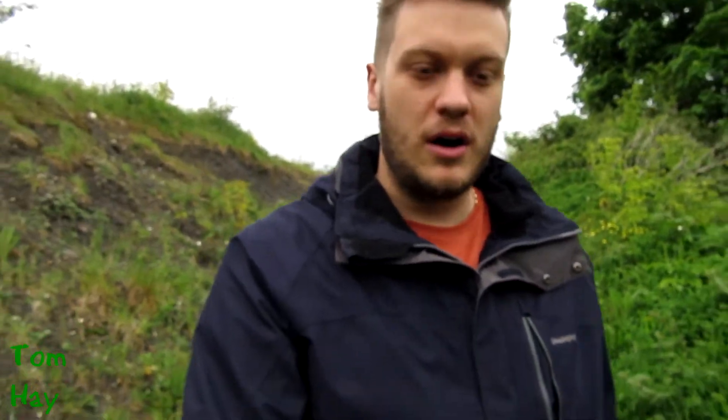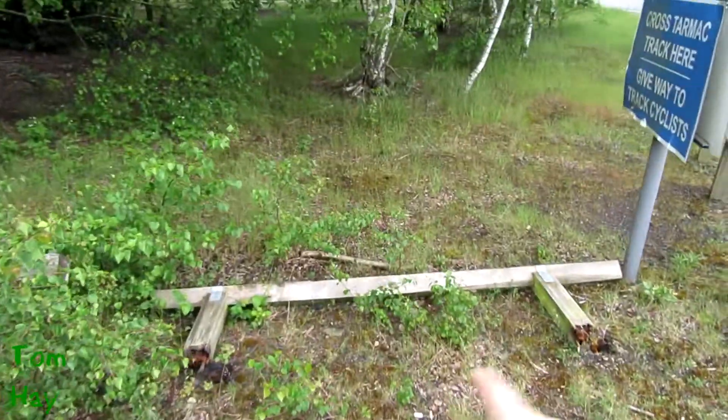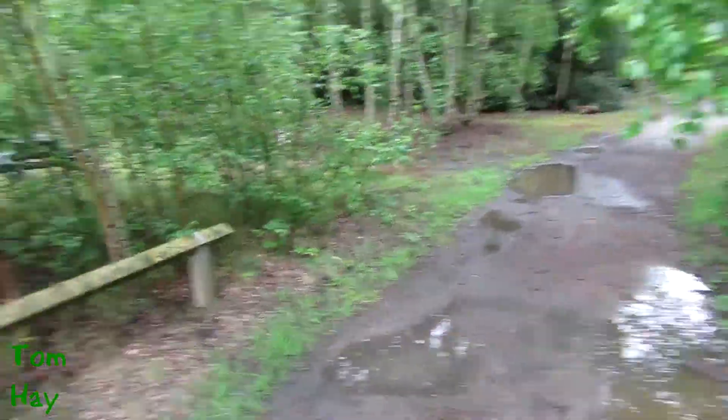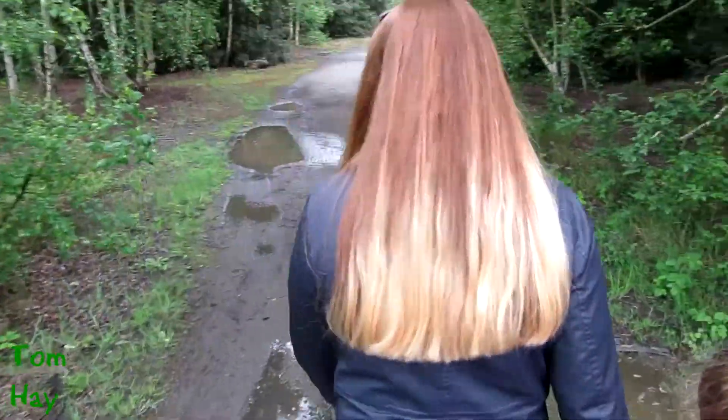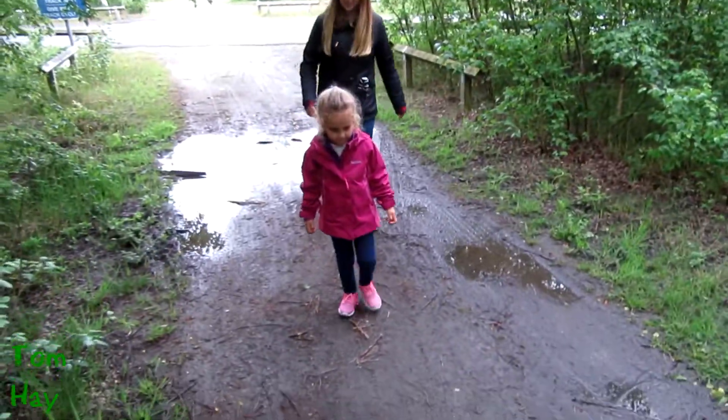The weather is so strange today — we're still at the national park but it's raining yet super humid and really hot. It's a really strange weather day, but it's an awesome place with great things you can do here. There's a great cycle path. We're going into the Badgers Mount — look how big these badgers must be, taking these fences down and everything. We're probably not going to see anything in the rain, but it's always worth a try.